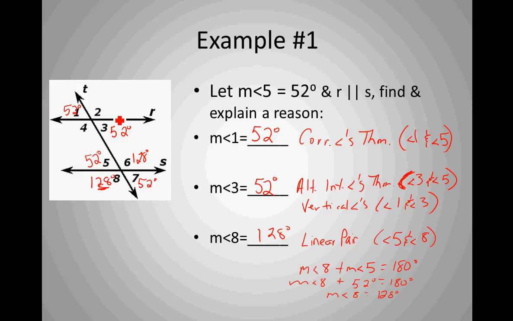Angle 8's alternate exterior angle is angle 2. That theorem says that they would be congruent. Then angle 2 and angle 4 are vertical, so they'd also be congruent. So you could figure out all those angle measurements, and it's got to be one of two things. Whenever we do these problems, if the two lines are parallel, it has to be one of two things, as you can see from that pattern.